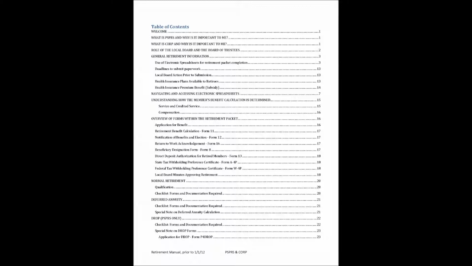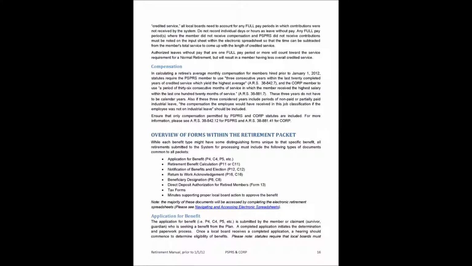And you can see, how about what happens with an overview of the forms in the retirement package? Let's take a look at that. This is a great example to say what actually is compensation. What does a person need to have for contributions? Overview of the forms, what needs to be done. If the person's doing an application for a benefit, who submits that and who signs the paperwork? That's what this instruction manual helps you go through. So let's go down one more page.